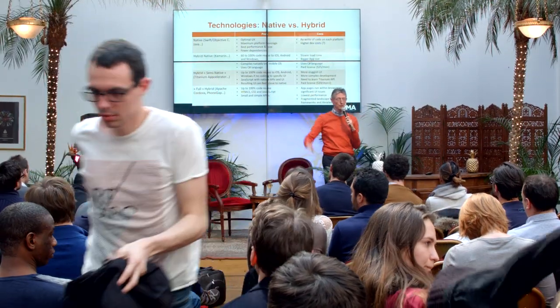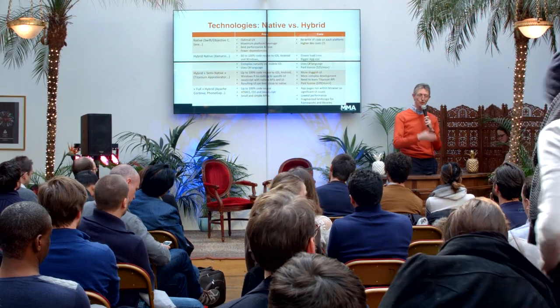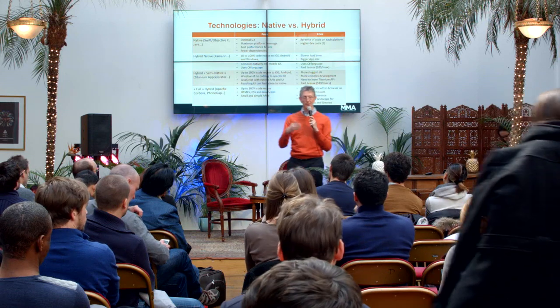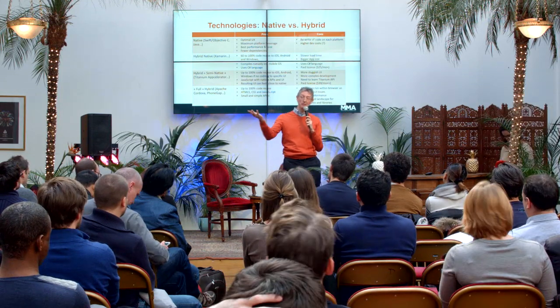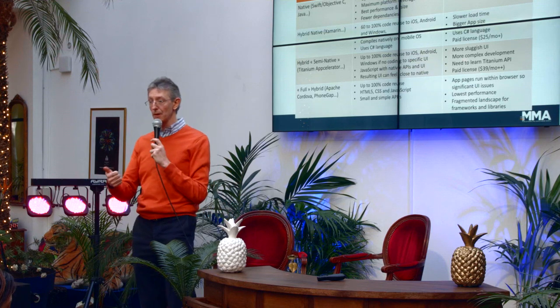In these hybrid solutions, the problem is what is the cost for reusing the code, and there is a lot of hidden cost. You say, hey, of course I code only once and I have two platforms, so that kind of check. But the real impact is what is the impact in terms of UI? What is the impact in terms of performance? So there are additional costs. They just don't show up directly in the equation here.